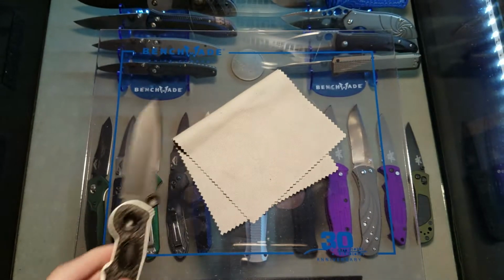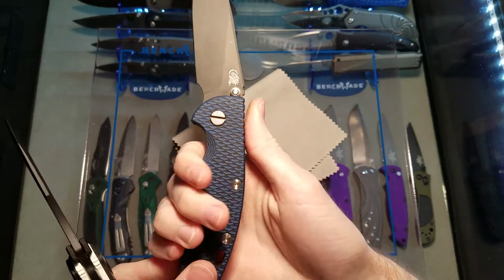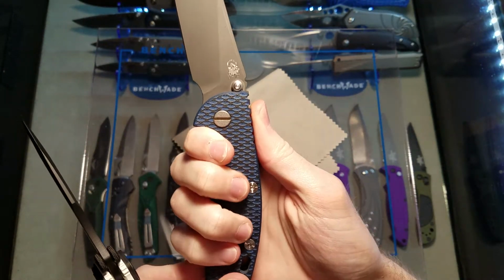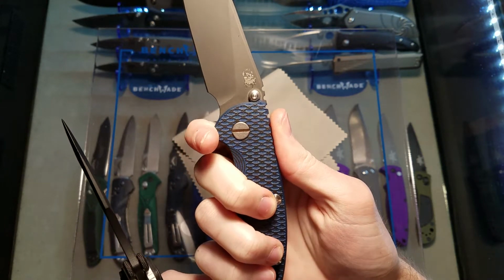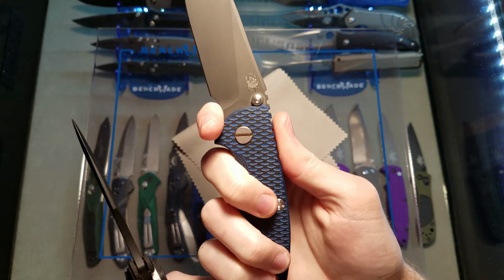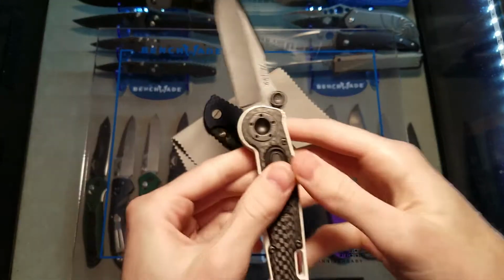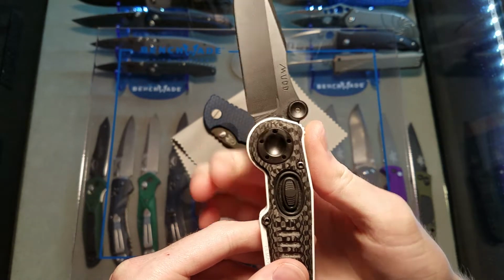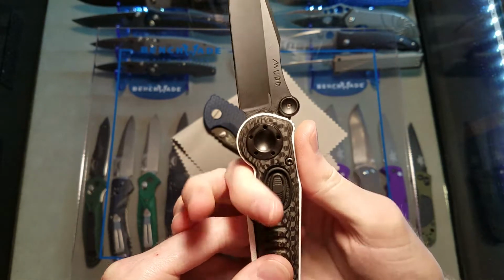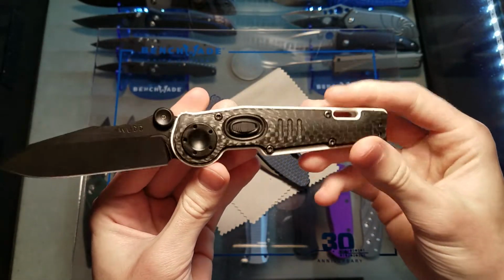Most knives, like the XM18, make your finger stop, right? You're stuck. If you go past that, well, boom, you're already over the mountain. With this, the mountain just keeps going and going and going. It wraps around the whole thing. And so I don't know, it just feels a little weird. I know it sounds dumb, but if you get it in hand, maybe you'll know what I'm talking about.